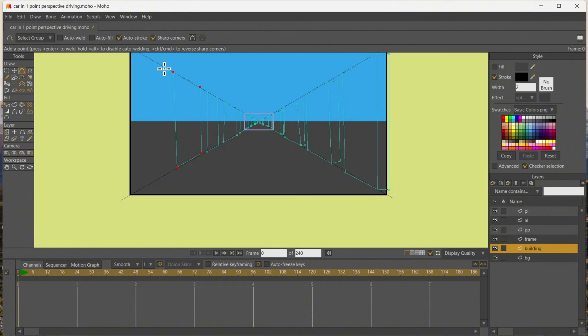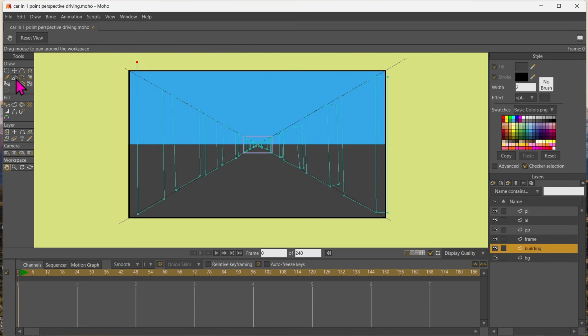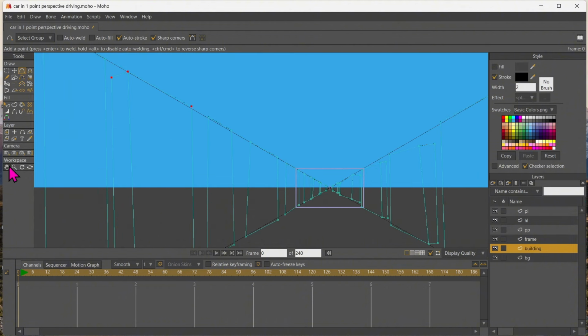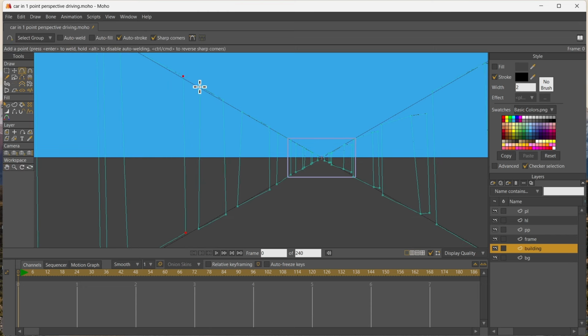And you see, the beautiful thing about vector art is you just do some rough lines, and then you use the translate points tool to fix everything. I'm just drawing the vertical surface of the buildings.